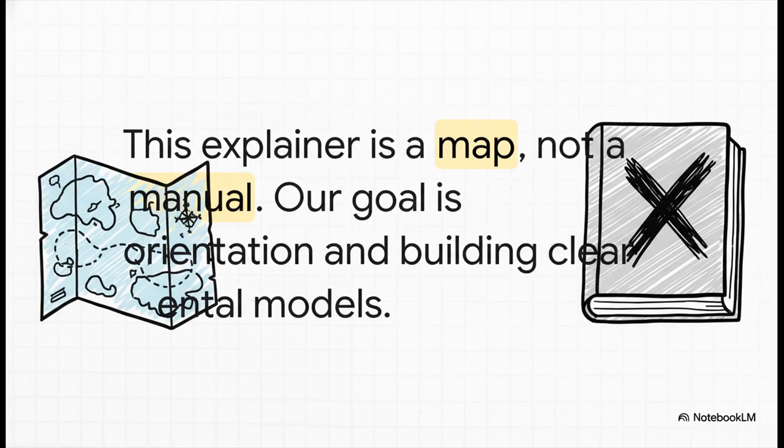So, just a quick heads up on what we're doing here today. We're not going to be writing a single line of code. We're not getting lost in the weeds of implementation. I want you to think of this as a map, not a manual. The goal here is to give you the lay of the land so you can build these really clear mental models of how all these pieces fit together.